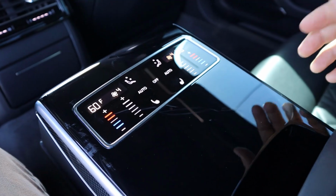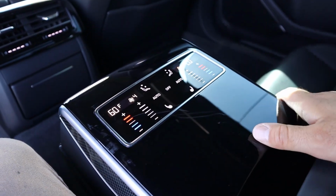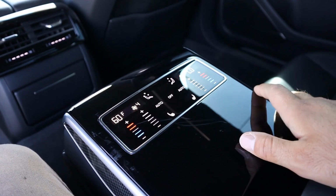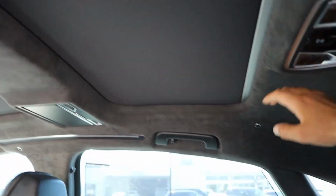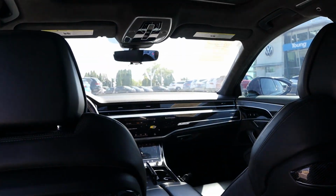So now that the car is on, you can see we've got our climate controls here with the heated seats. And this even has the silly mirrors in the back as well. We also have our own sunroof here in the rear, and then there's a nice premium headliner. There's also a sunshade for the back. So yeah, we're lounging back here.